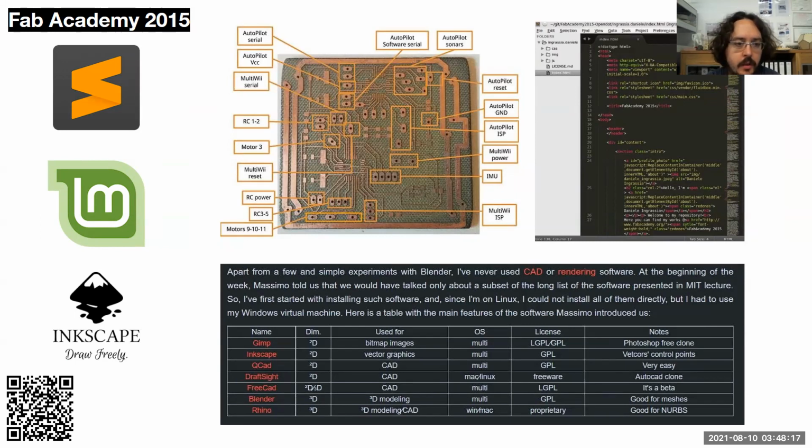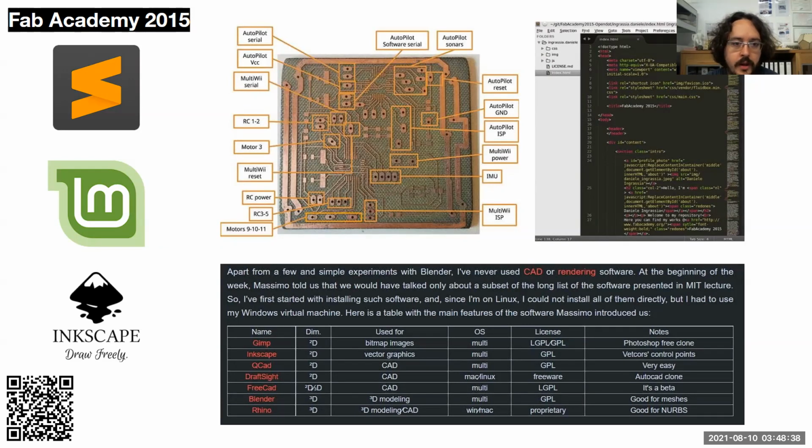I was running Fab Academy completely on Linux Mint. Therefore, I was forced to use some software that runs on Linux and then use a virtual machine for other software. And my other third tool that I was using was basically Inkscape, which I used to make different schemas of objects and so on. So this was my first approach in documentation.